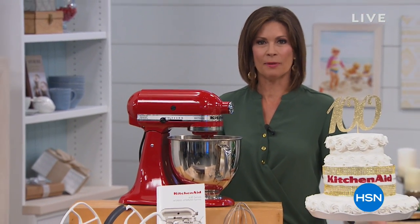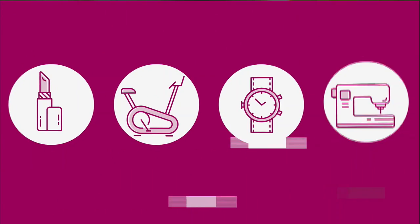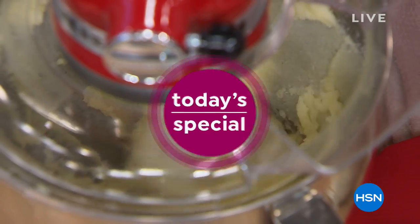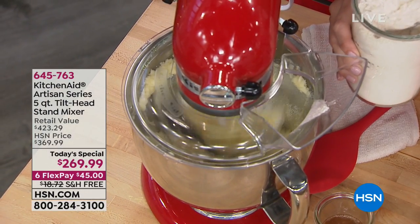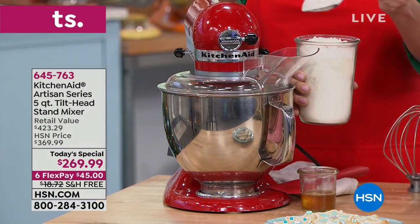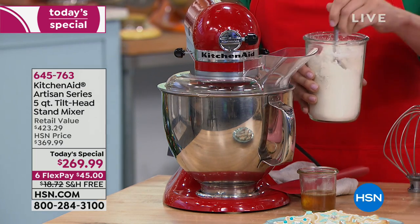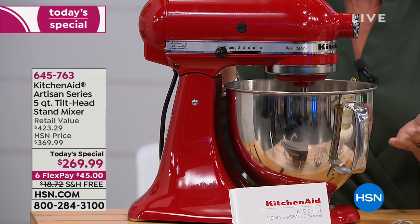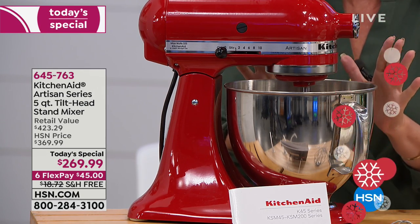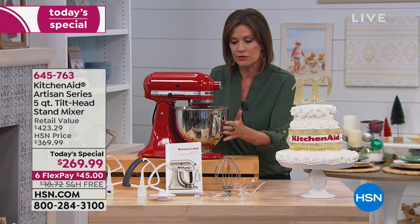From one of the biggest names in kitchen appliances in the world, we have brought you one of the best values — here comes our Today's Special. This is the magic that KitchenAid brings to our kitchens, just in time for the holidays. We're going to help you make all of your favorite recipes now with not just one of the best kitchen appliances in the world — KitchenAid, a hundred years in business. We're giving you their best seller, the Artisan Series — the top of the line — and you're getting the one that everybody wants.